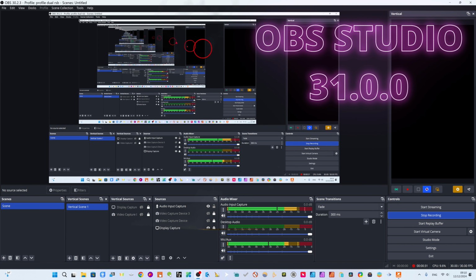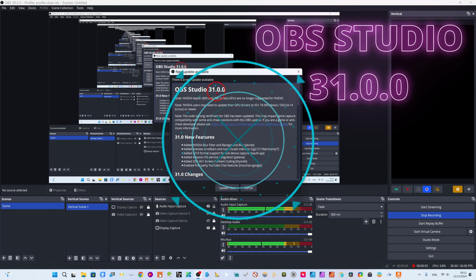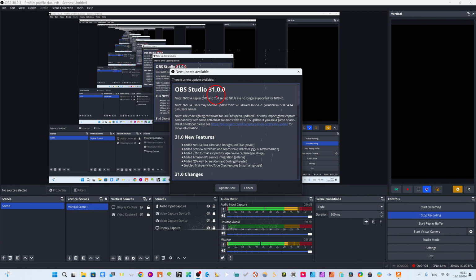You see we are inside the window of OBS Studio, where here you see File, Edit, View, and Help. You have to come here, Help. You see various points here, but we go for Check for Updates. Now you see, this is actually our update, dear friend: OBS Studio 31.0.0. First, we see what are the important points in this update.